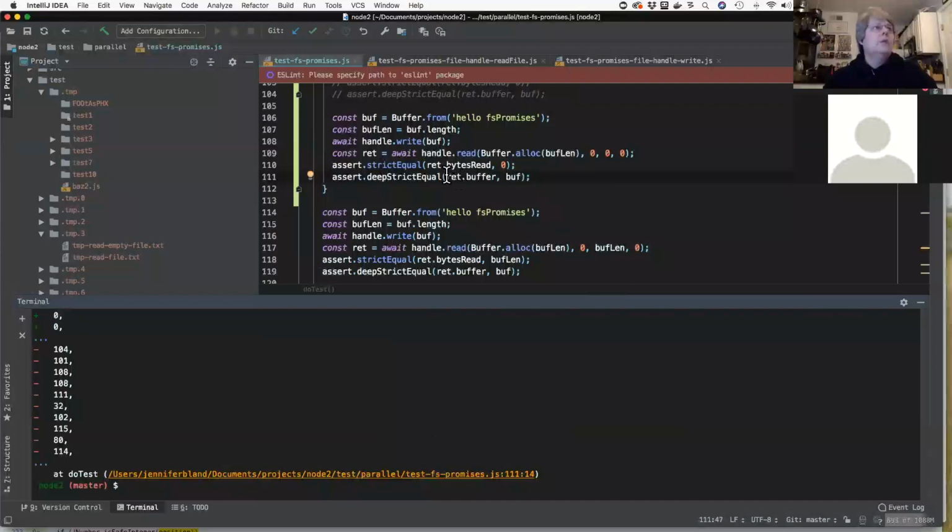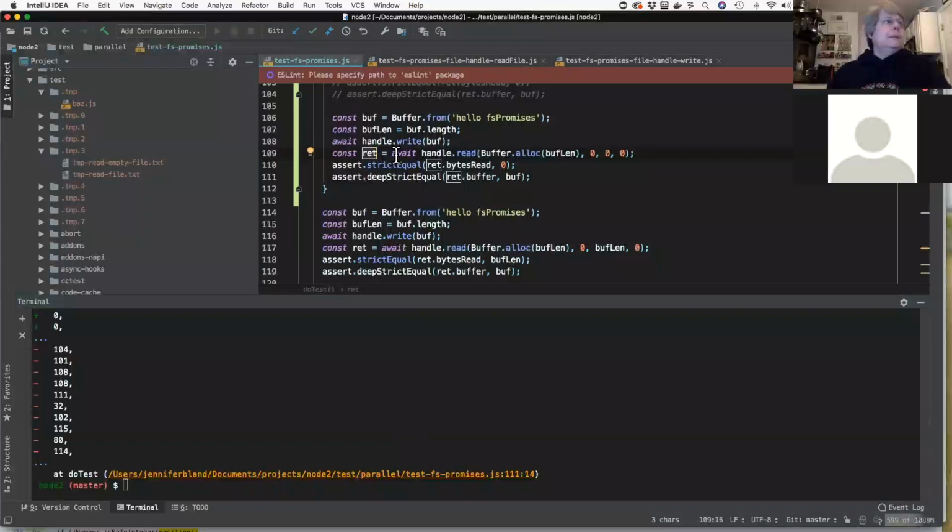Does it return null? Well, if you're reading nothing, you're reading 0 bytes, so your return right here is going to be empty. That makes sense. So therefore, if you compare empty to something that has hello FS promises as a buffer, then yeah, that makes sense, so this would not work. Now, what if we go back and change this to this? Do we need to assert that the buffers are equal if they're now different? So if we go back and put this back in, then this test has to be taken out. That sounds good to me, because they shouldn't be the same. One should be empty and one should not be, right? Correct.